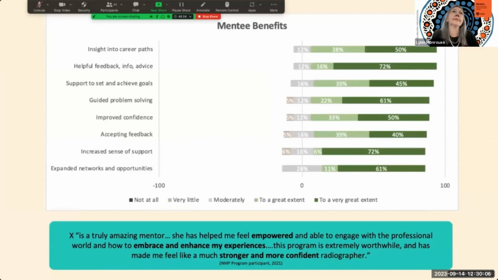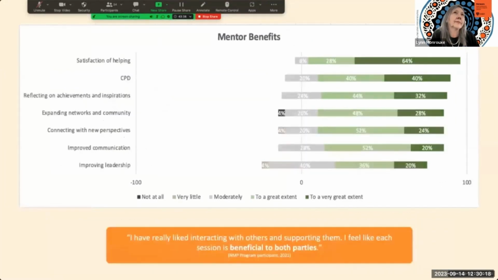We also found the relative frequency of some benefits noticeably improved between rounds. Guided problem solving, for example, saw a rise following the introduction of a free mentoring workshop within the program. Looking now at mentors, in earlier rounds, they reported greater and more consistent levels of benefits than mentees. Although values remained high, we did see a slight drop in these levels at the end of 2021.